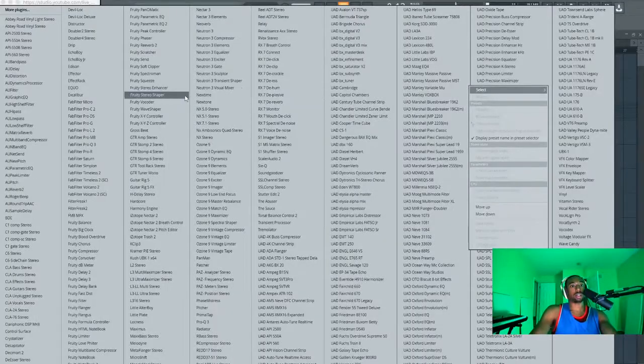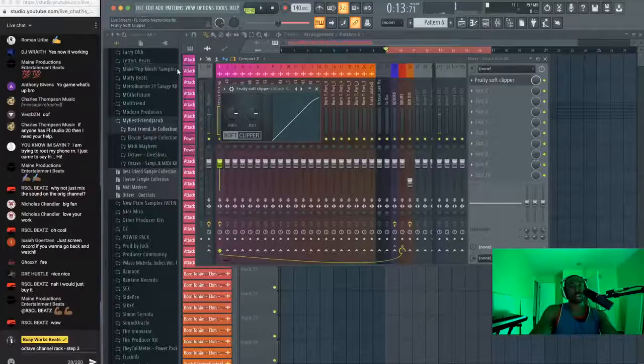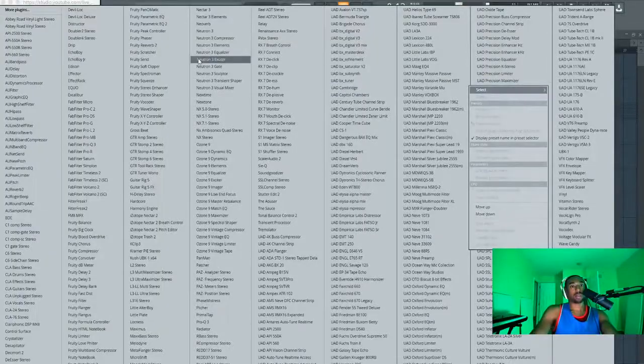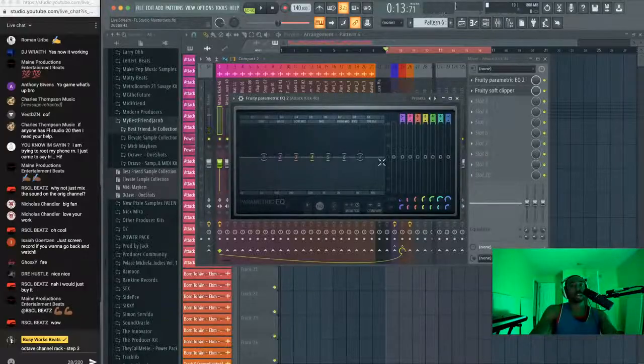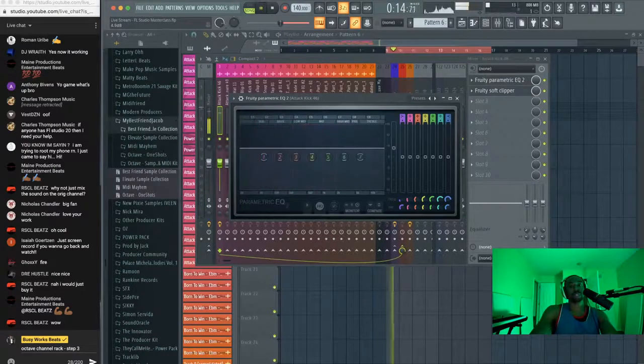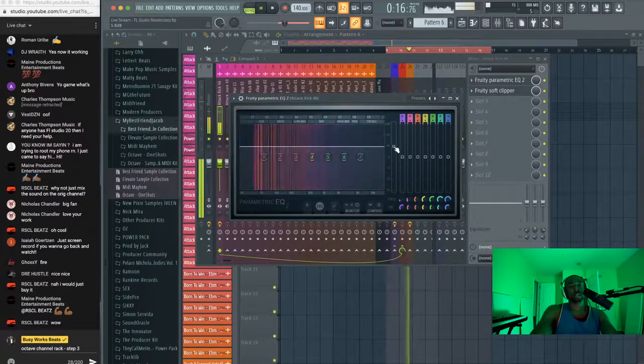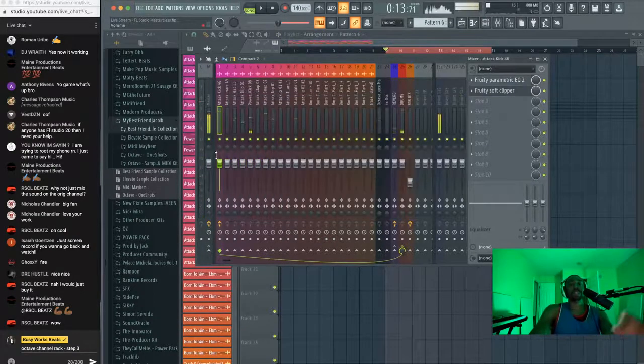So right here, I want to add a Fruity Soft Clipper to the kick, and I'm going to turn the threshold all the way up. Now, the problem is I want my kick to hit harder. So I'm going to add a Parametric EQ 2, and I'm going to use the left side here. This is a gain knob. A lot of people don't even realize this exists, but it's a gain knob. I'm just going to turn up the gain of the kick so it hits harder. And again, based on the sound design, it's going to sound like whatever, but then pull your fader down.